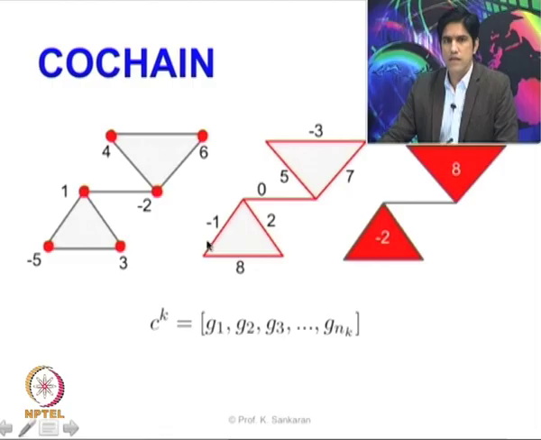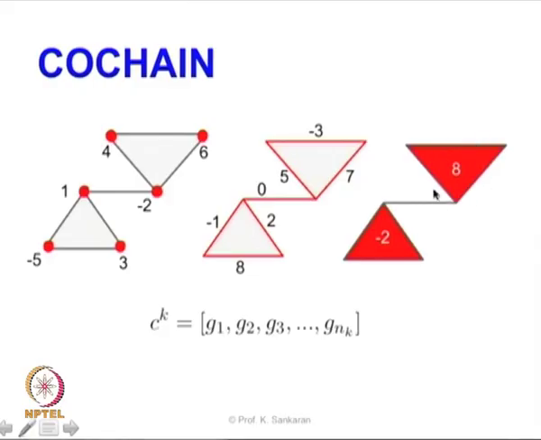Similarly, what we see here is the potential difference, in other words, the electromotance. The electromotance is always associated to a line, whether it is a straight line or a curved line. It is always associated to a 1-dimensional object. So in this example, the electromotances are nothing but 1 cochains associated with 1 chains or 1 simplexes. Similarly, fluxes are nothing but 2 cochains associated with certain 2 chains or 2 simplexes.